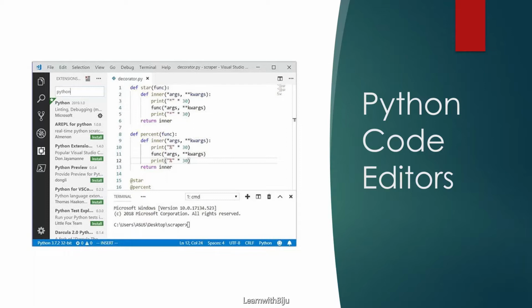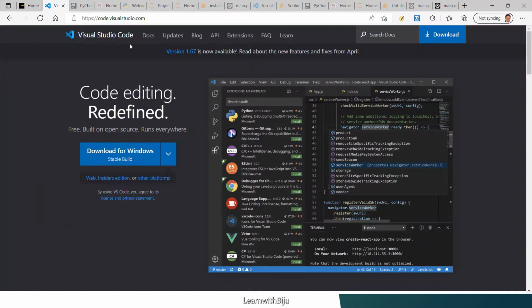Visual Studio Code, which is also known as VS Code, is a free and open source IDE created by Microsoft that can be used for Python development. You can add an extension to create a Python development environment as per your need in VS Code. It provides features such as intelligent code completion, linting for potential errors, debugging, unit testing, and so on. VS Code is lightweight and packed with powerful features. This is the reason why it is becoming popular among Python developers.